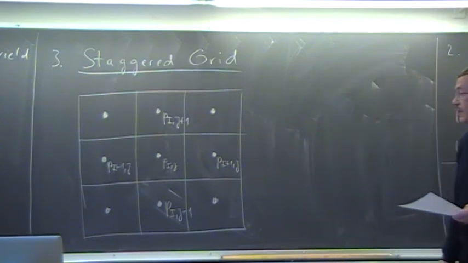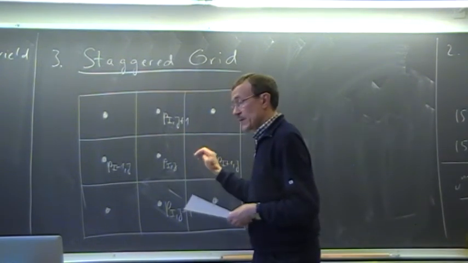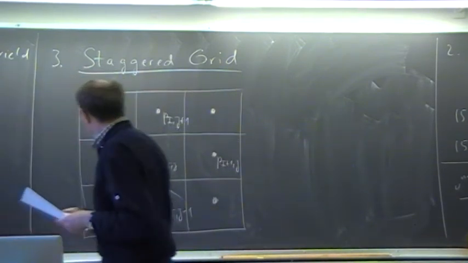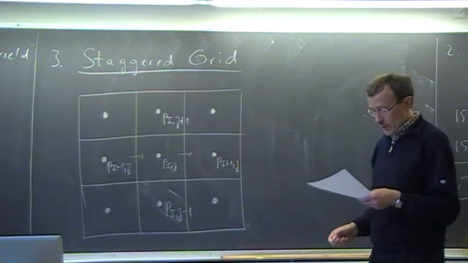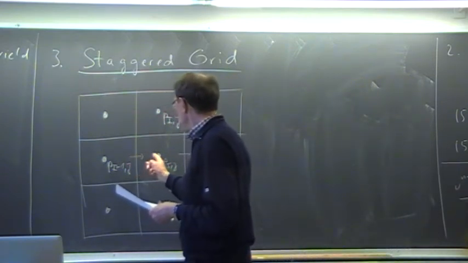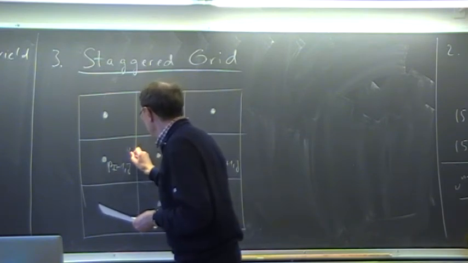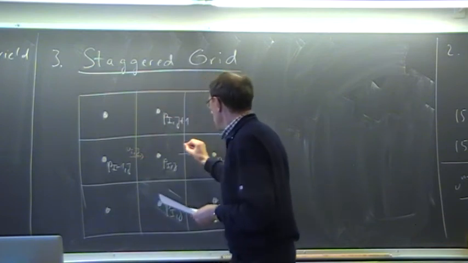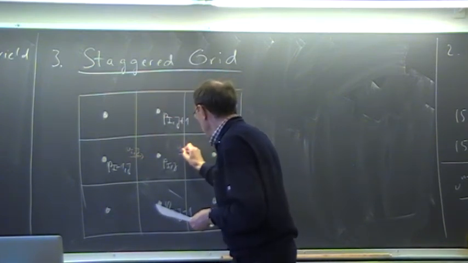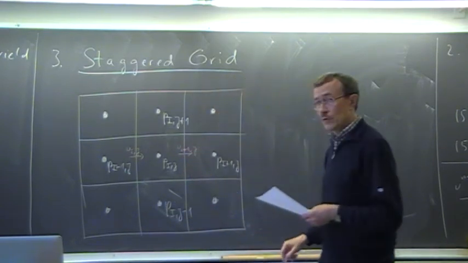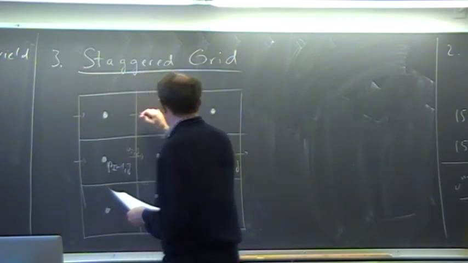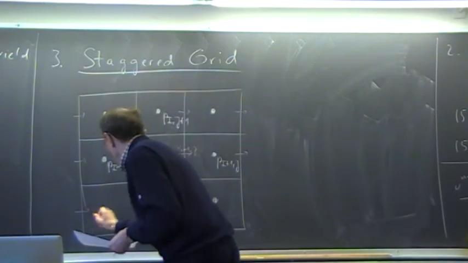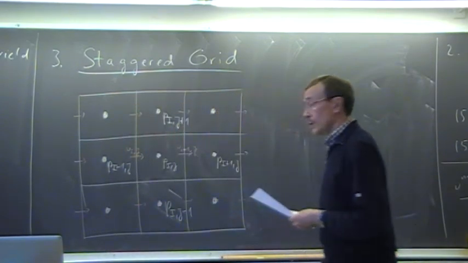And now the catch is that we locate the velocity on the faces that have a normal in the x direction. So that means we do the following. We locate the velocity components here on these faces. And we introduce a special notation also here. We call this, when it is to the left of the pressure, velocity component little i, capital J. So here that would be then the little i plus 1, capital J. So that is the notation. So that means we have our velocity components on the faces that have normal in the x direction. So everywhere here we have the velocity components.